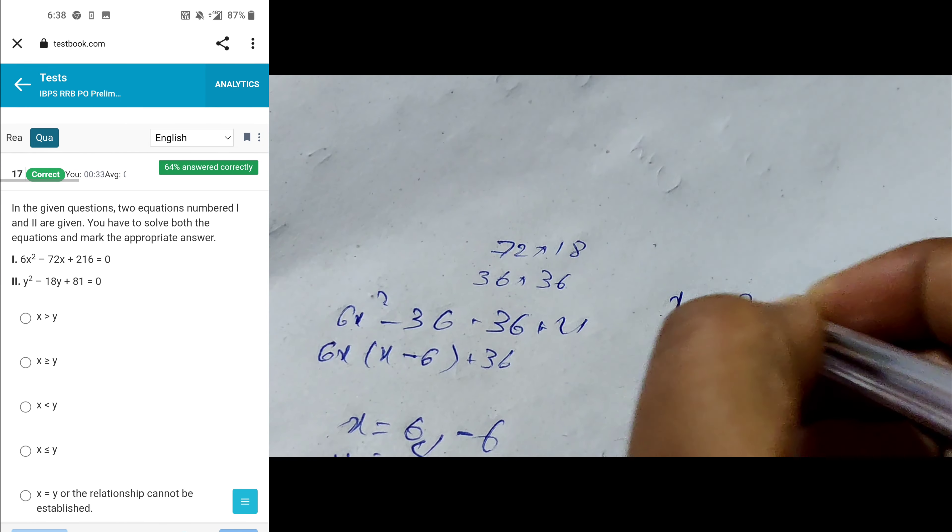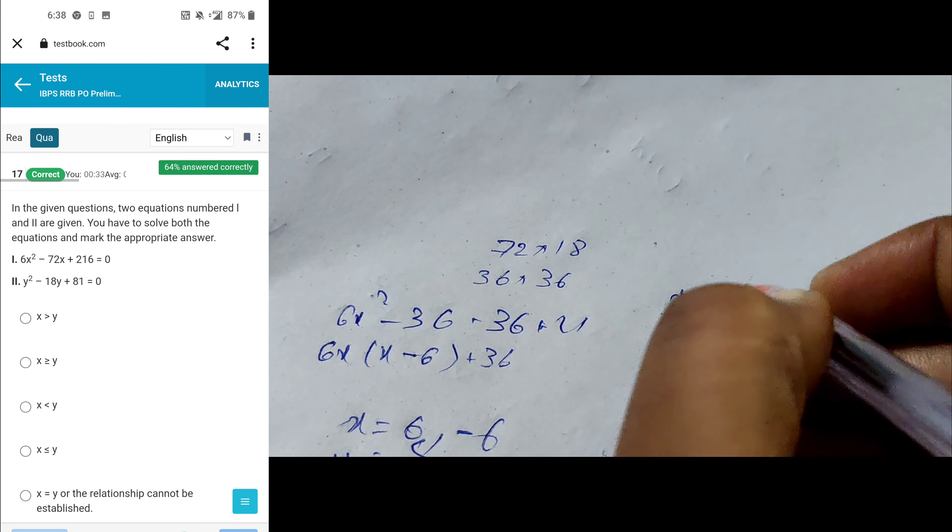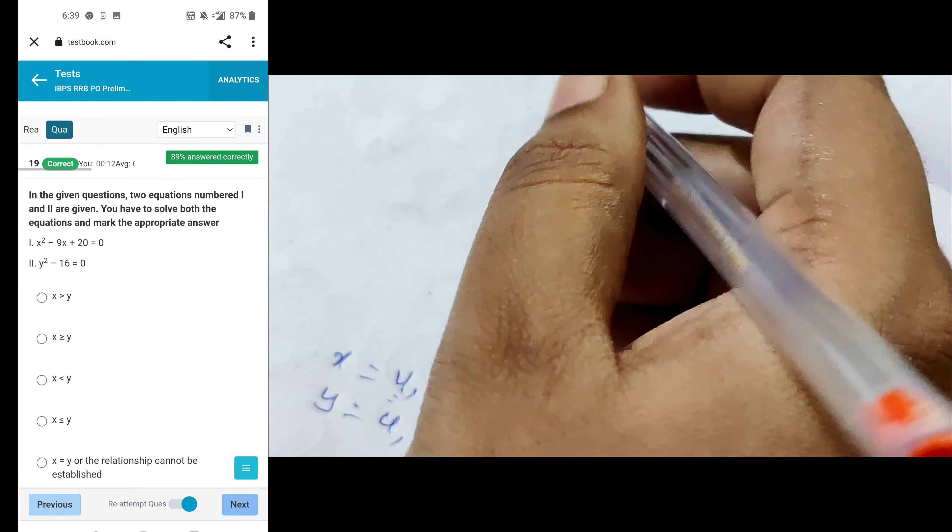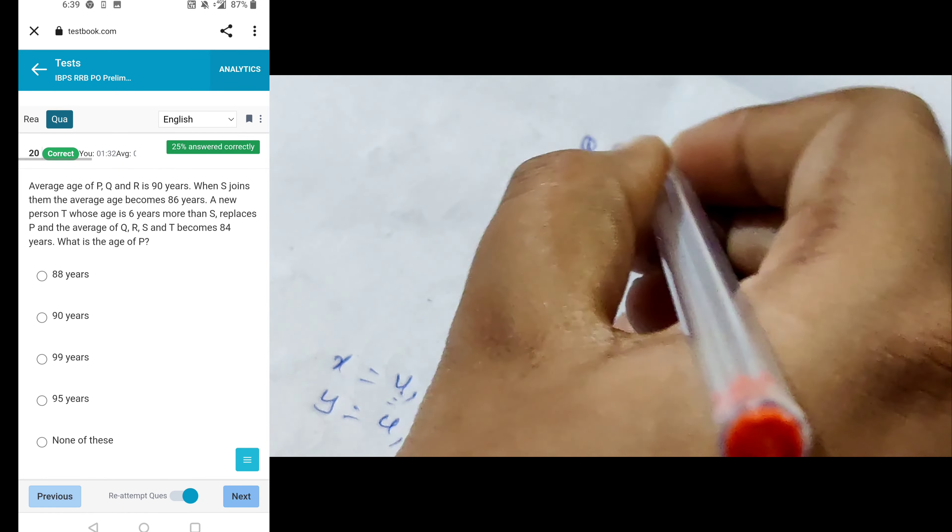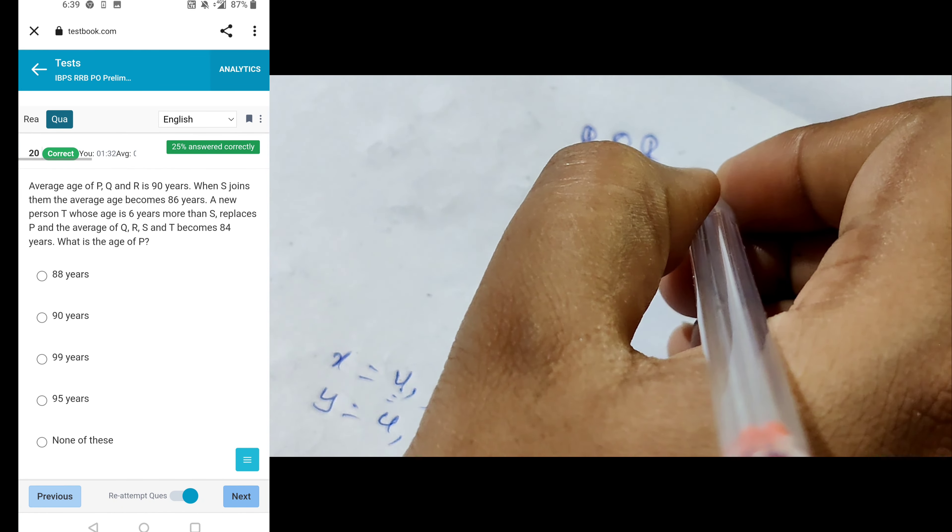x is plus 7 minus 7, and y is 7 and less 9. So in both cases x is less than or equal to y. Next, x equals 4, 5 and y equals 4 and also minus 4, so equal greater, so x is greater than or equal to y, option E.